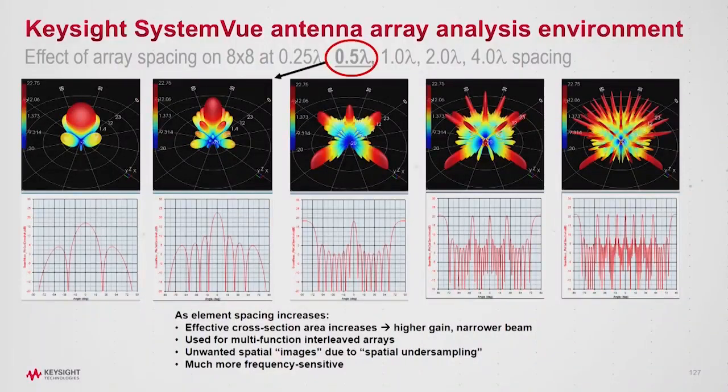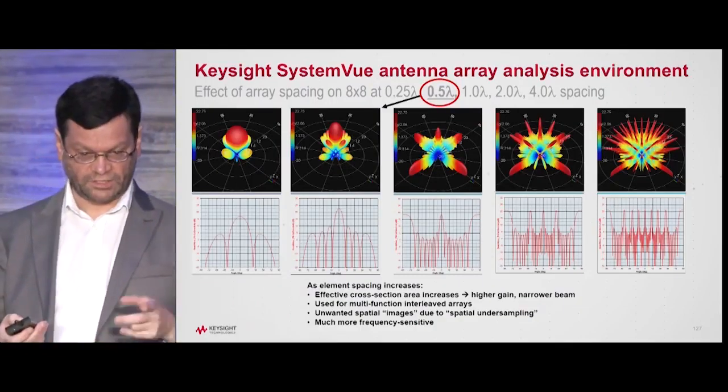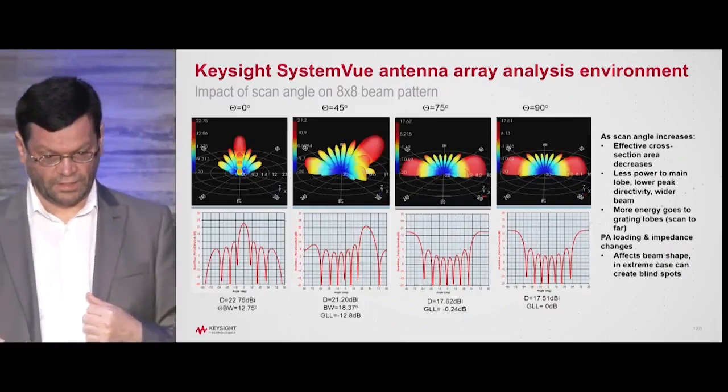As well as the number of elements in the array, also the array spacing is important, and the one that's been assumed is the half lambda spacing. So now we know how big the base station antenna is for any one frequency. And we can see the impact that the array spacing has on the theoretical performance of the antenna. But that's the one we're using there, the second one along.